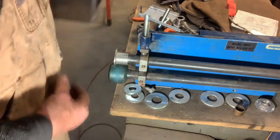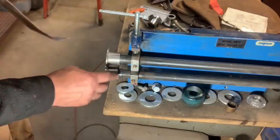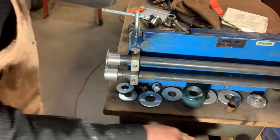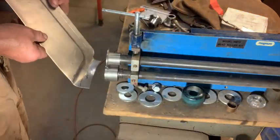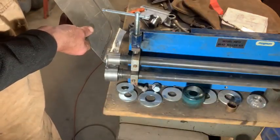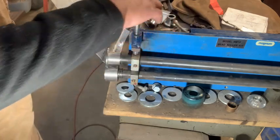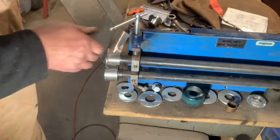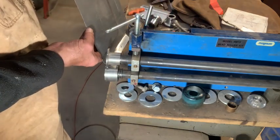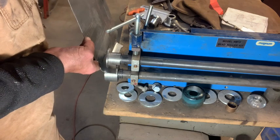I believe I'm gonna lose the skateboard wheel and put a hard die on the bottom. Okay, got my hard die on the bottom. We'll see what happens now. As you can see, it's bending the crap out of it. So we just can't have that. I'll have to use the persuading hammer on it, I believe. All is not lost, though. This gauge of material is pretty malleable. Malleable!